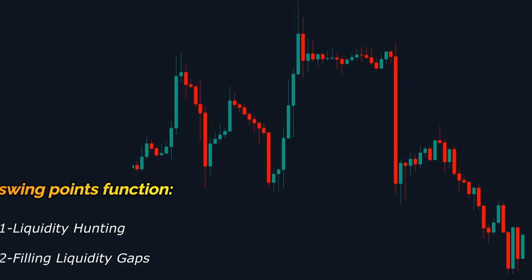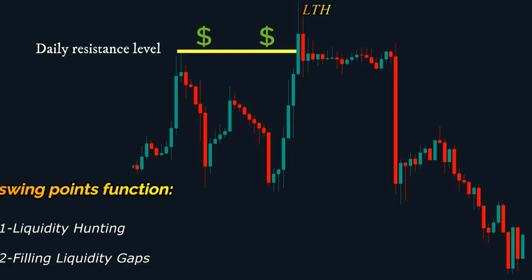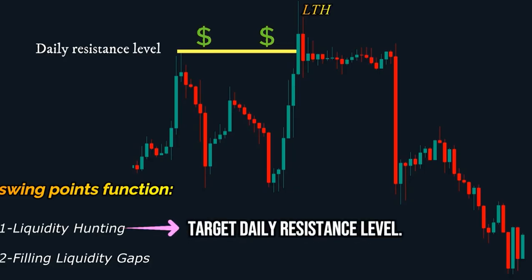The main goal of the market is to identify and capture areas where liquidity is concentrated. High liquidity areas are typically found around support and resistance levels, key price levels, and zones where stop-loss orders and pending orders accumulate. Long-term highs and lows can be seen as liquidity hunting, where the price breaks through previous daily support and resistance levels, creates a new long-term point, and sweeps liquidity.